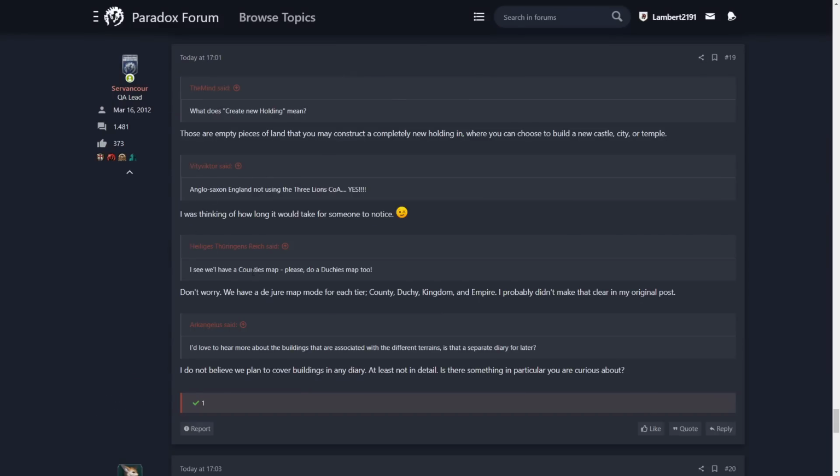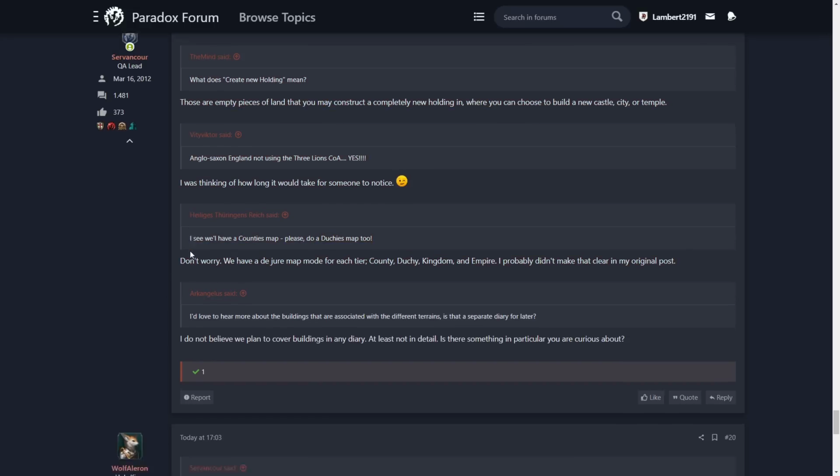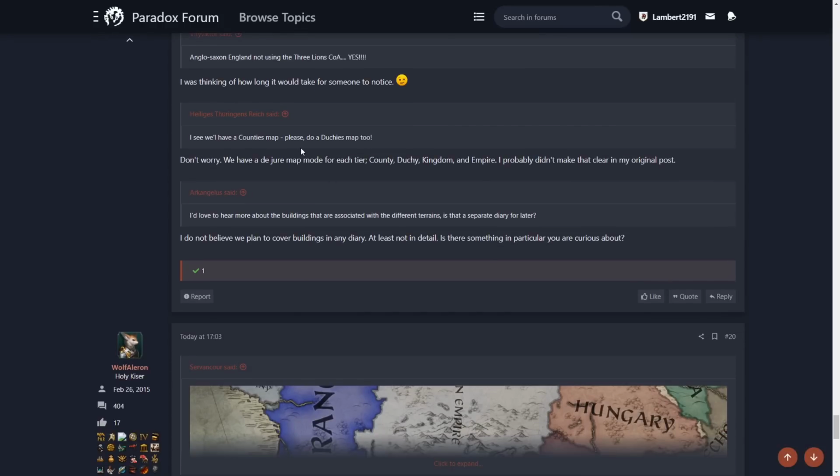I see we have a counties map. Please do a duchies map too. We have a de jure map mode for each tier: county, duchy, kingdom, and empire. I probably didn't make that clear in the original post. Good. Fantastic. Okay. So I was a bit worried that we weren't going to have that, but yeah. If they are there, then good.